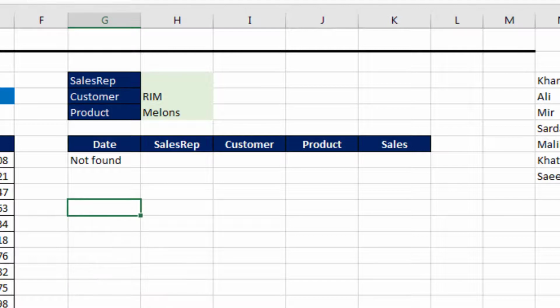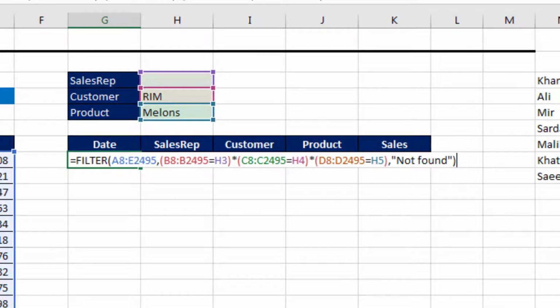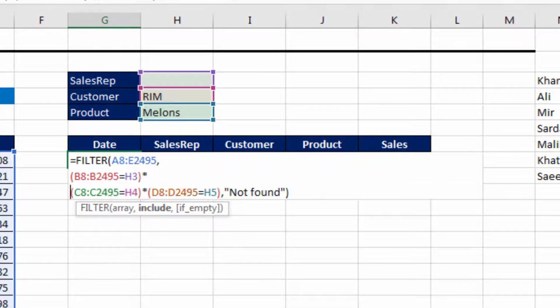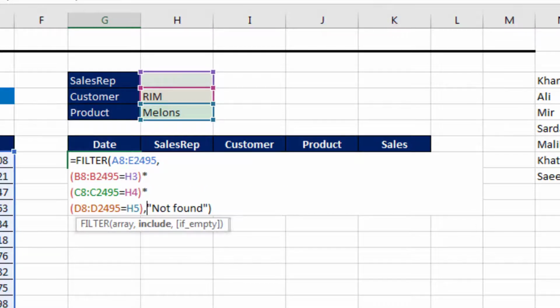Control Z, Control Z. So I'm going to use the sequence formula over here, and for that purpose, I will have to modify the formula in a way which is readable. So I'm going to press Alt, Enter to start a new line here, which makes the formula easier to read.